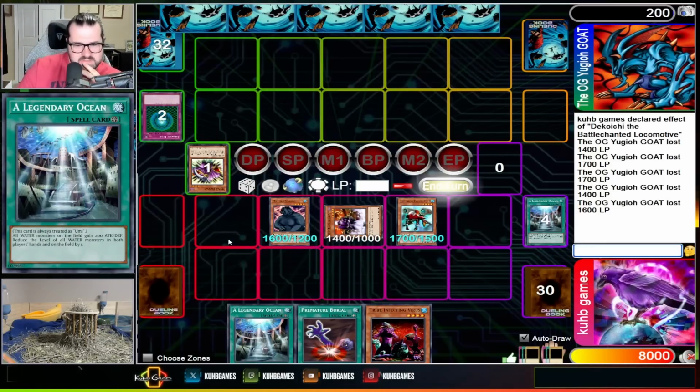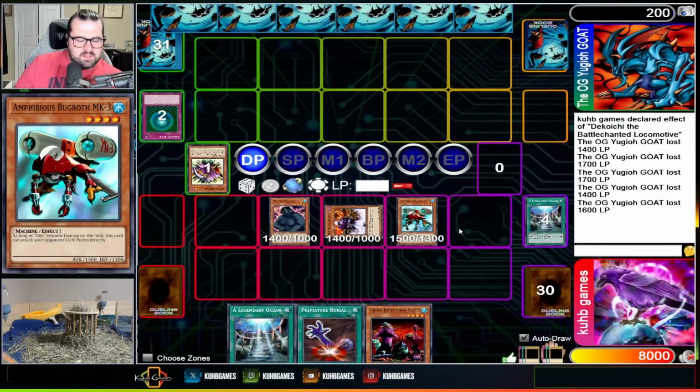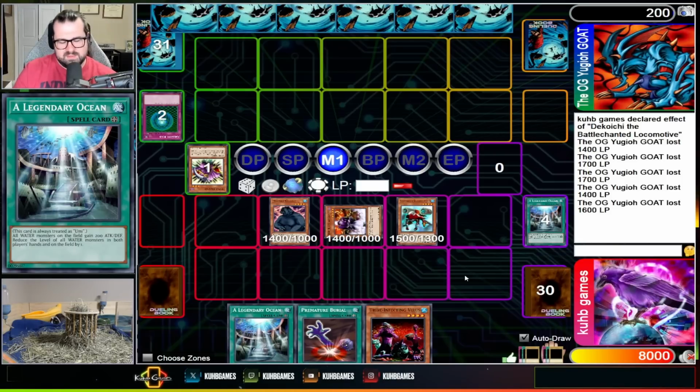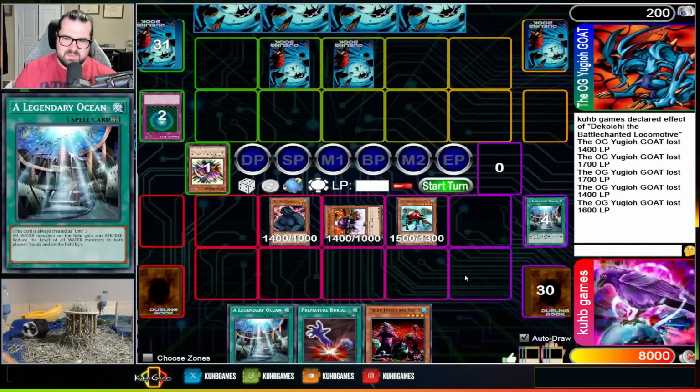Oh, we lose our ocean. That's fine. Forgot to take that off the field, sorry. That's okay. We have a backup ocean, of course. Oh, no, it's a 200. We've got to be able to deal 200 damage, right? We'll see. Maybe the opponent just draws all of the battle traps.